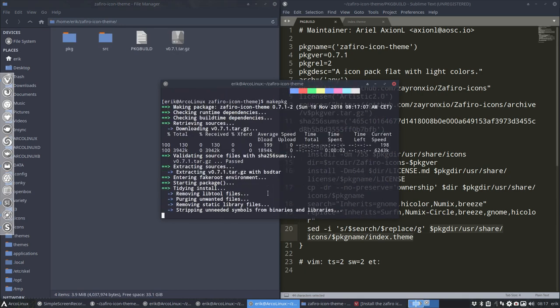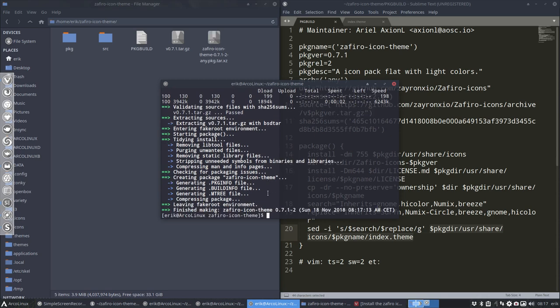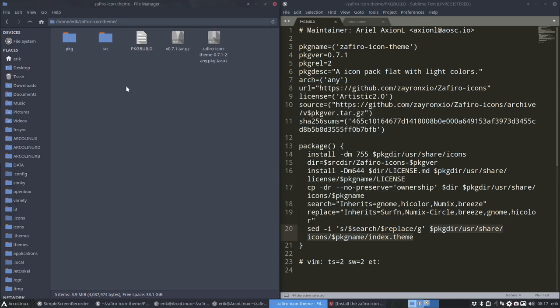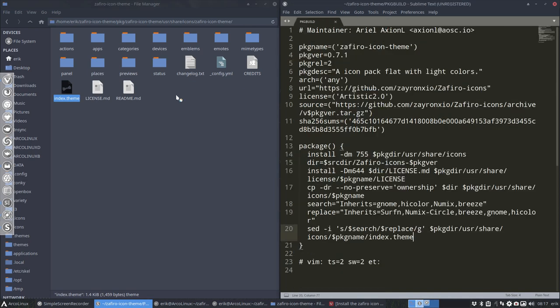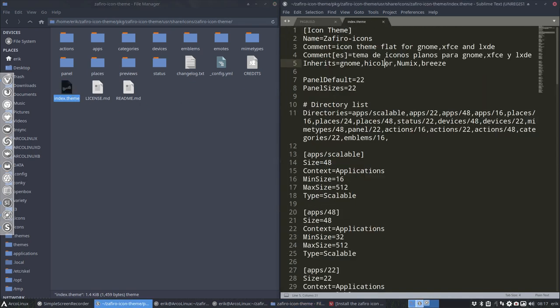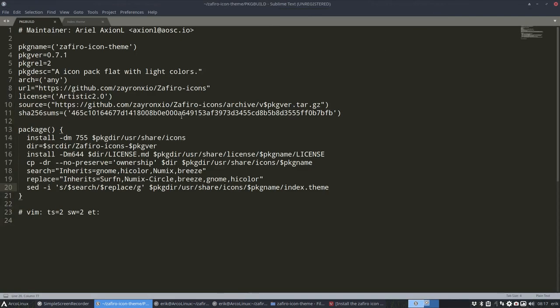I will see if these extra three lines are exactly the same as on the website, I haven't checked, but it should be, right? So you go into package, zafiro, user, share, icons, zafiro, and we have to open this one. And this one should be changed, and it's not changed. Let's open it again. It's not changed. So we have to check out what is wrong. Something is wrong since it's not changed at all. Okay, so we have to look for the difference.